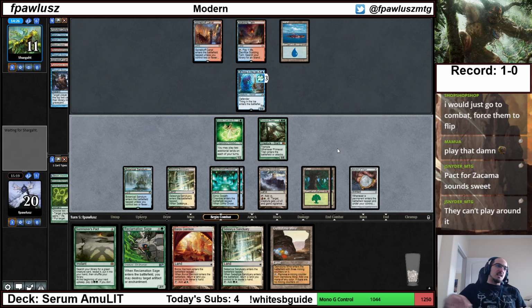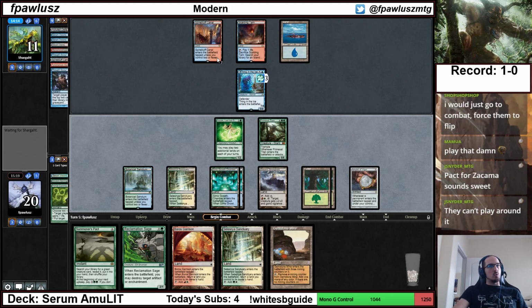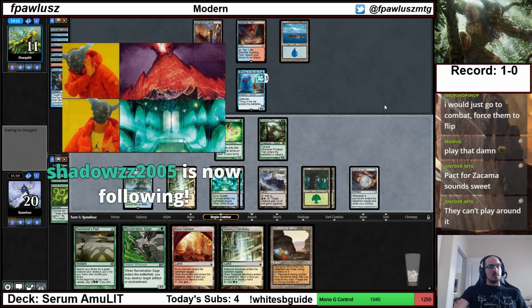Well, that's the thing. I have Pact, right? So the only way that my opponent could play around Pacting for Sakama would be to have this spell. So that's why I want to move to combat. If my opponent has a way to flip the Thing in the Ice, they need to do it. They need to tap themselves out.